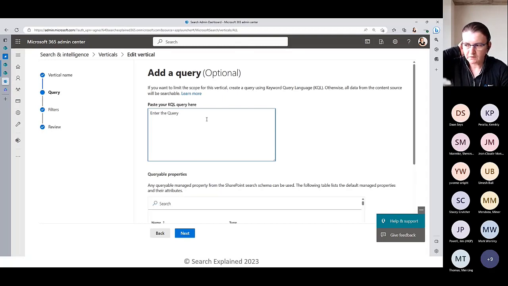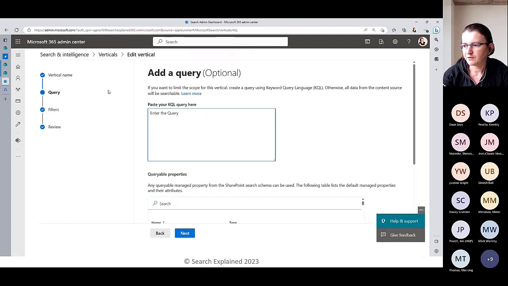The query is also interesting. So if I open this setting, I can add a KQL query here. Why is it useful? This is useful because this is where you can exclude results, or this is where you can filter for some specific results. So for example, on the all vertical, you can filter out everything that is older than 3 years, let's say.